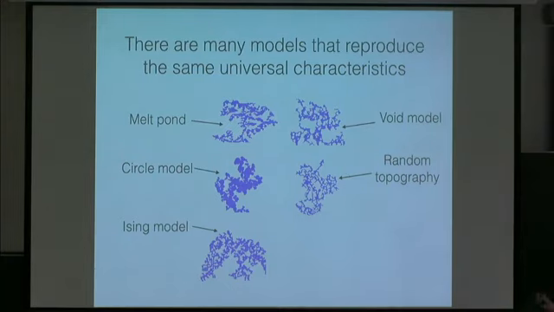And apart from these geometric models, we can also make dynamical models which do the same thing. So for example, the Ising model that Yiping Ma is going to talk about after this and that Ken's group has been working on also has these two ingredients, and so it is going to reproduce the universal characteristics. And this last one is just, if we start off from a random configuration of zeros and ones and smooth the image a couple of times, then we get something like this. So all of these fall into the same class of models which give the same features as melt ponds.